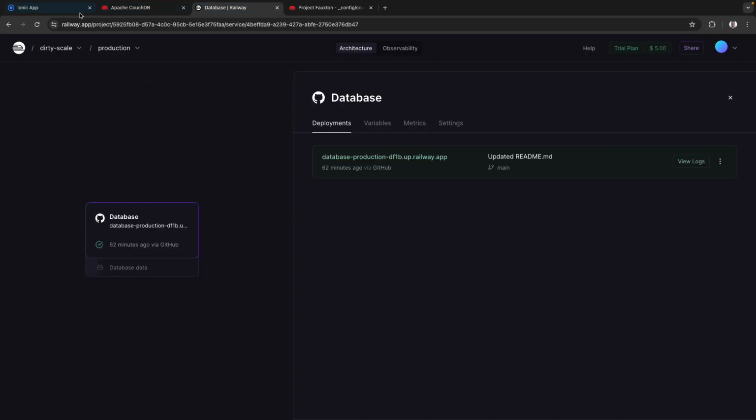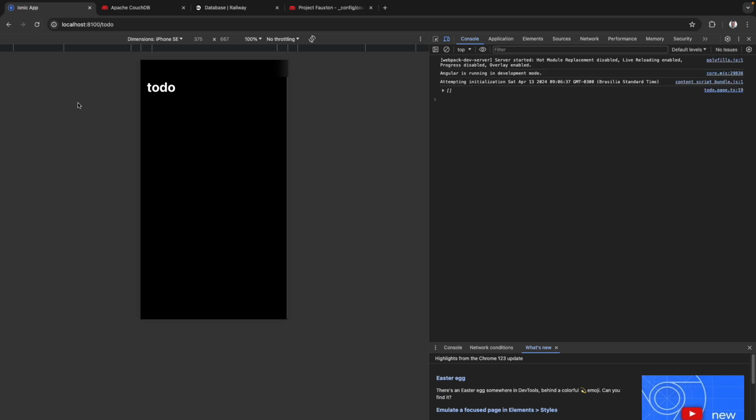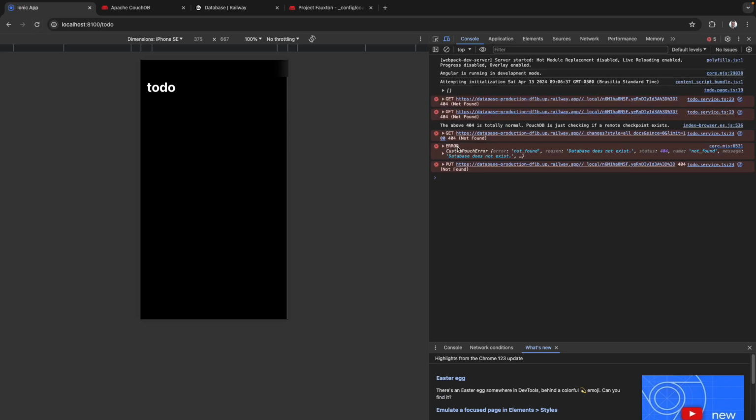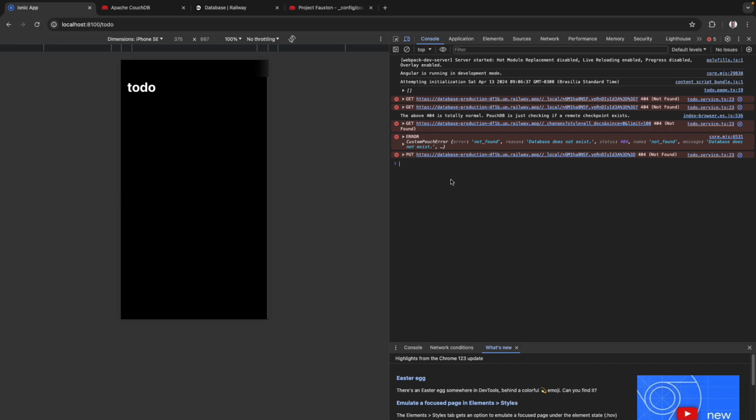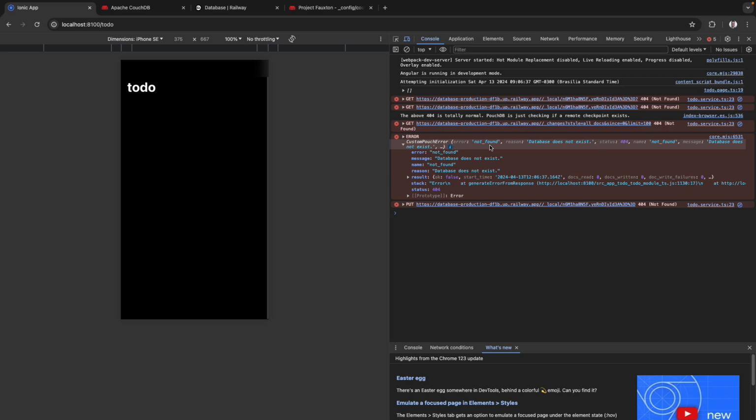Okay, now if we go back and refresh, the error from CORS does not happen anymore, but now we are receiving another error. It's called not found. Database does not exist from the remote database from CouchDB.